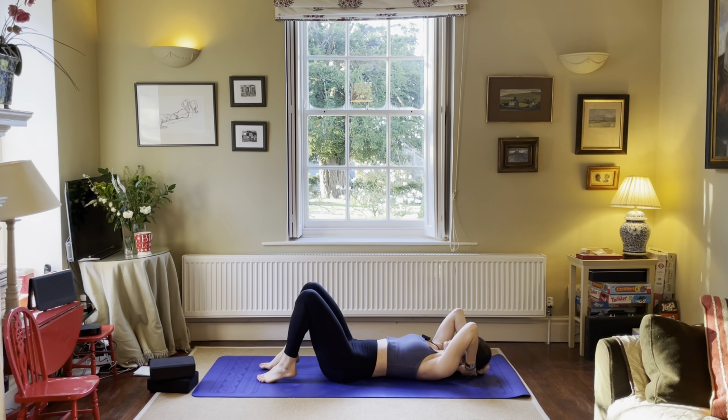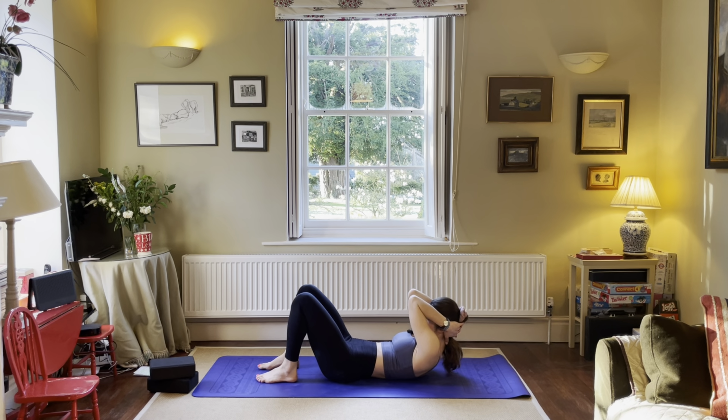Inhale, come down. Let's pop the feet down again. Exhale, lift. Lift up into the elbows, pull into the sacrum. Find that space. Inhale, come down. Exhale, lift. Twist to the right. Keep that right shoulder blade and stay off that right shoulder. Elbows are tucked around the face.